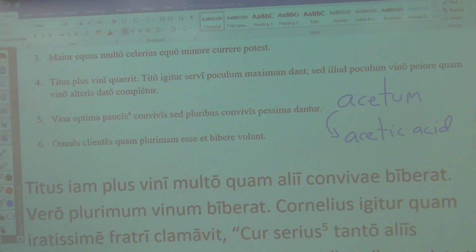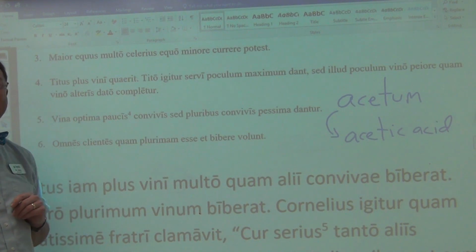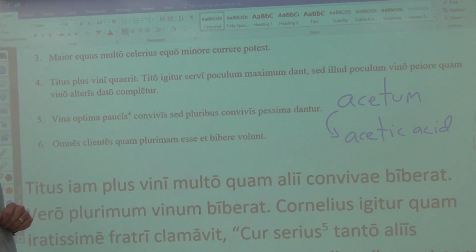Now, moving on to the next one, your first word that you'll put in is the word paucis. P-A-U-C-I-S, no macron because you can't put it in Canvas, but that is your first one, your easy 100, paucis.